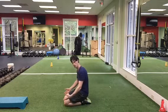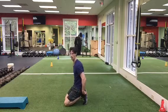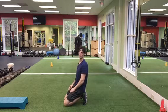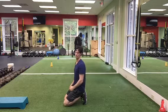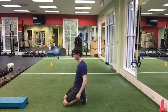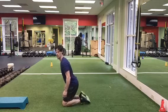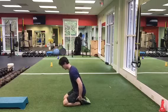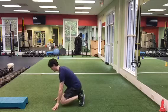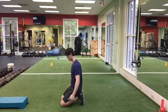Okay, so now from here, this position, we're going to get on our toes and try to sit our butts on our heels. Right? I can do this now, whereas I couldn't do this, I don't know, a few months ago, let's say when I decided to start increasing my mobility for my squat, right? It was hard to get my butt down on my heels. So now I can sit back on my heels. So for some of you that can't do this, you're just going to rock. Same for this one. If you can't sit back on your heels all the way, you would just rock into this position or rock back a little bit further just to loosen up everything. So now in this position, same thing. We're going to try and rock back a little bit more. Okay?